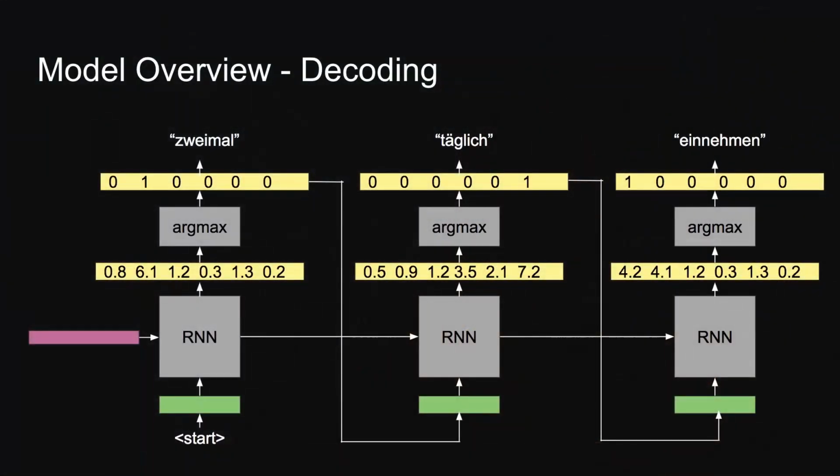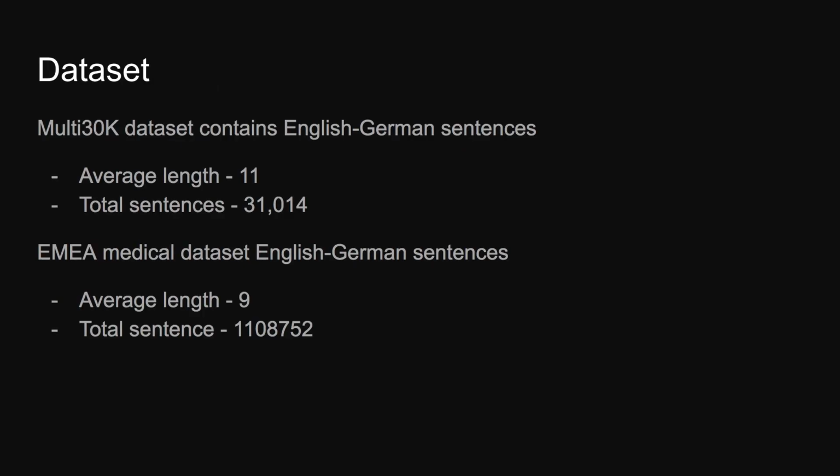On the decoding side, the RNN decoder takes the start character and then estimates the output of the model, takes the one-hot encoding representation of the final output, which then again is given as an input to the RNN. And we train this whole model on these two data sets as discussed earlier.